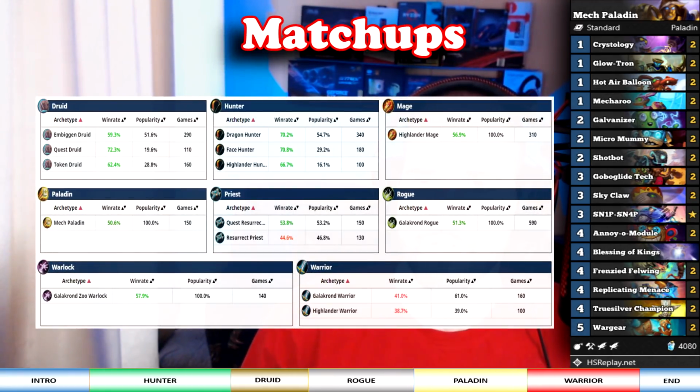For the matchups, only Warriors and Priests can be a problem. Warriors have too many AoEs for your early game, and they can go wide on you as well, and Priests have everything. You can still win against those with some luck, but if they get the cards they need in the early game, you won't be able to do much.